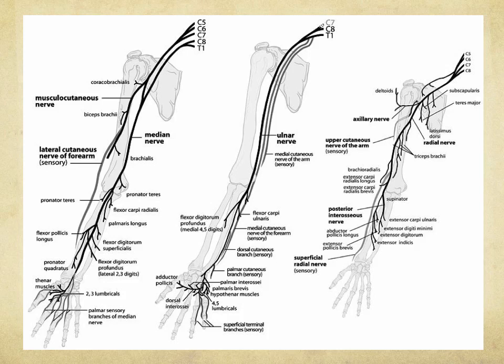Now, the radial nerve is going to pass along the posterior surface of the humerus and then continue along the lateral aspect of the humerus, heading all the way down the radius out to pollicis, and it's going to give us sensation as well as motor control through the common extensors, whereas the ulnar is going to give us the common flexor along with the median.